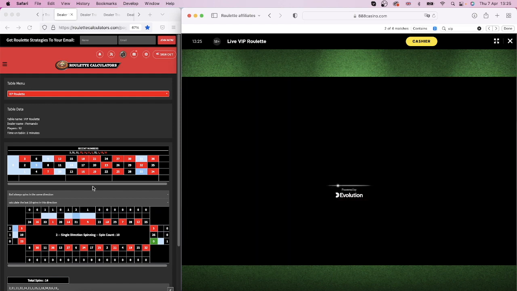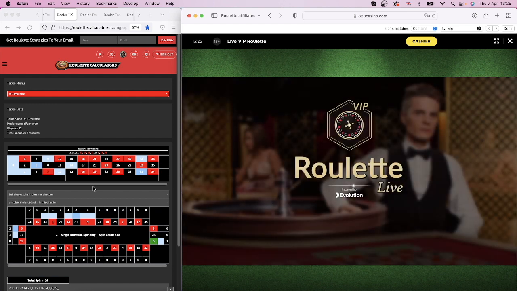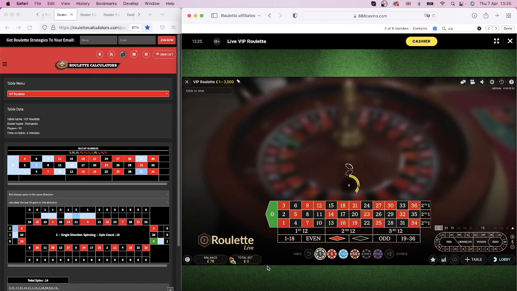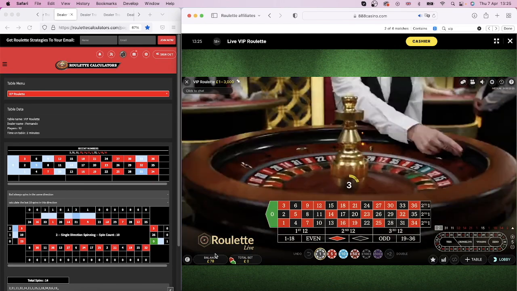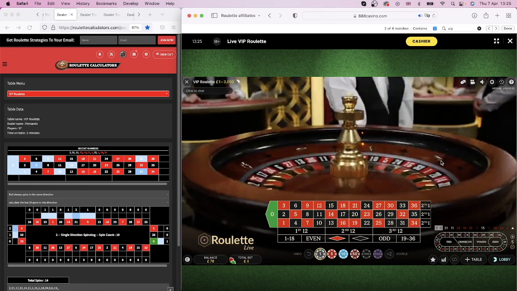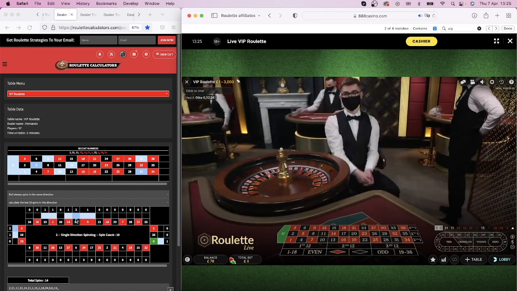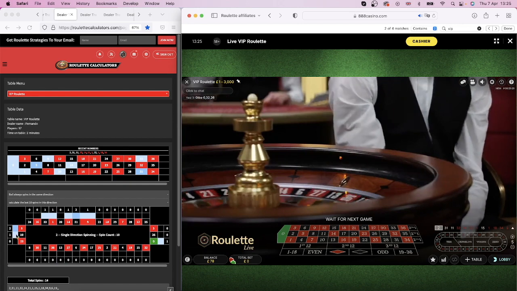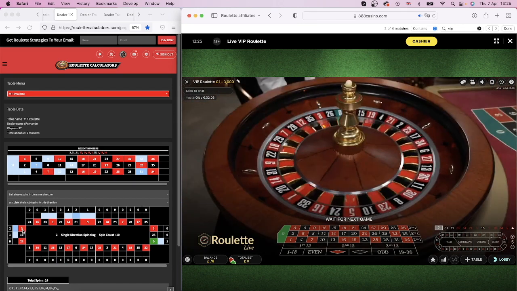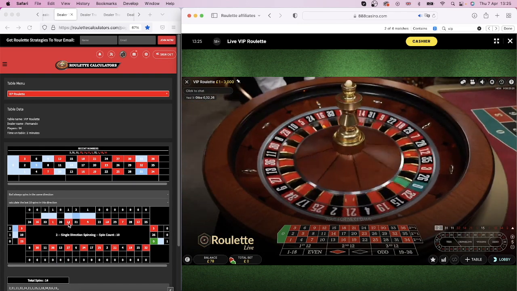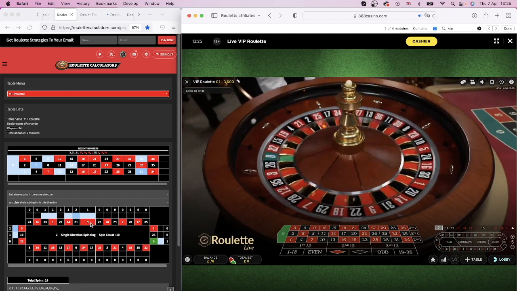So let's have a look. Yeah, it is £1 per number. I just want to watch it for a second. He's holding onto the ball, which I don't like, but looking at this, it is absolutely insane signature. So you got 10, double up on 5, 31, 31, 14, double up on 31, and 9.